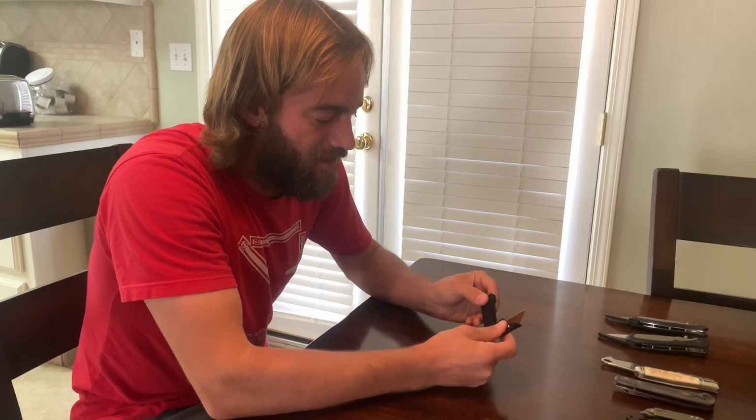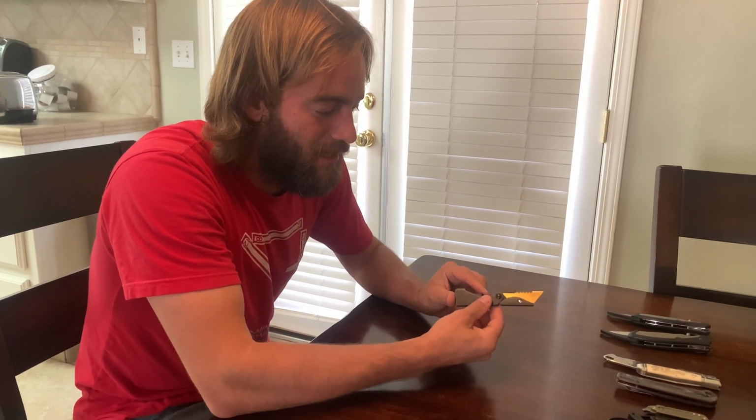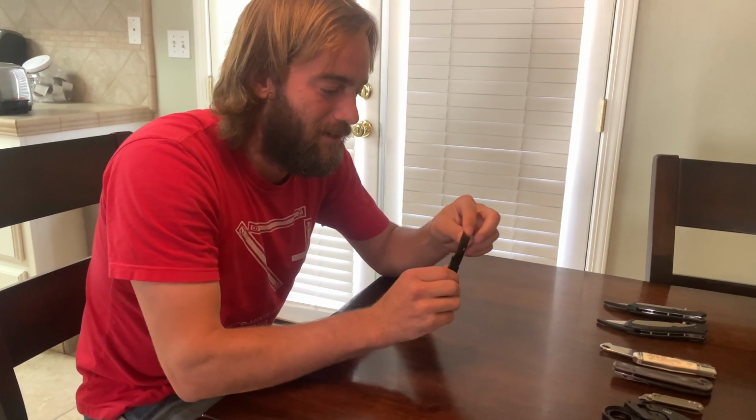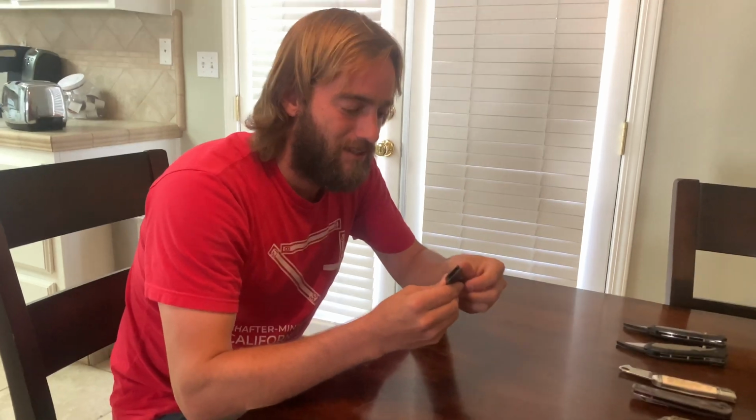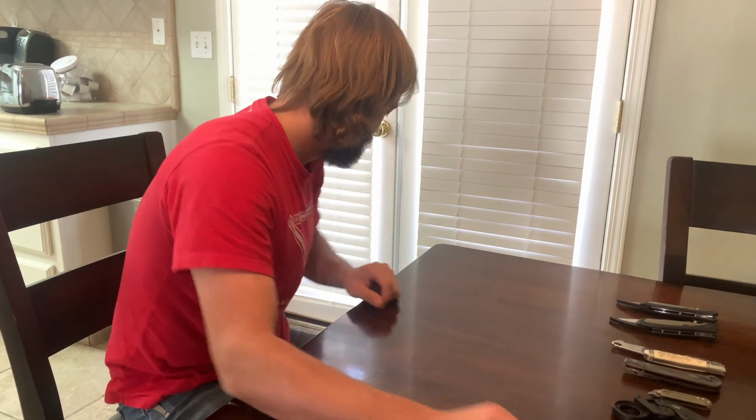This is the Gerber EAB, or exchange blade, holds a razor blade. Mainly got this because I thought I'd be able to keep it on airplanes or travel with it, where you get to where you're going, you just go buy a pack of razor blades at the gas station. Now you have a little knife with you, but I had one of these and they took it away from me at the airport, so I don't carry it with me on the airplane anymore.